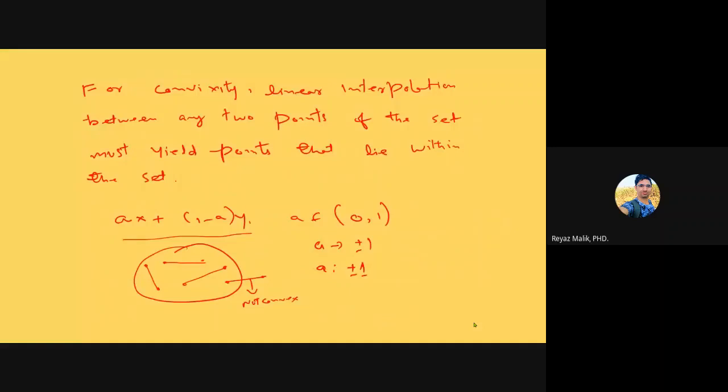So today we will discuss a few propositions about when we say a set is convex or concave. That's important. Properties we have finished, and we'll see some propositions now.